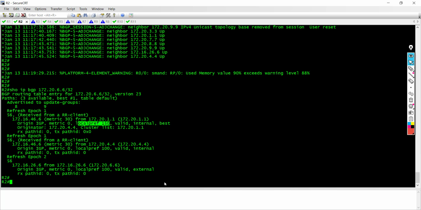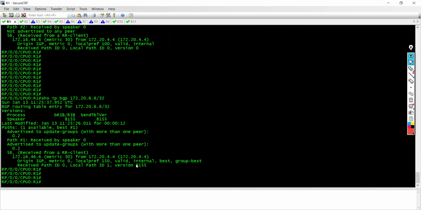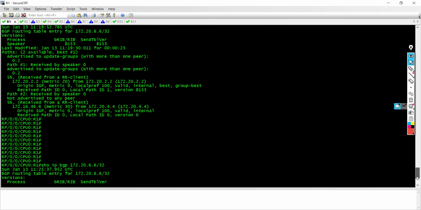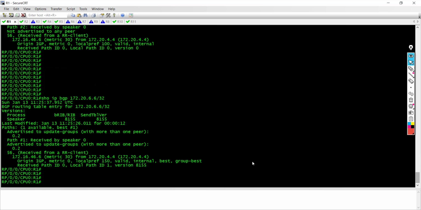Because remember, although the IGP metric to the next hop was shorter back then, that part was no longer preferred. Okay, so this is what we previously had. What I'm trying to say is, although the IGP metric to this part was shorter, because local preference is higher in the hierarchy of the BGP best path selection process, we saw that even router 2 had to neglect its own best path calculation, and because it was learning the preferences from router 1 and router 1 has a higher local preference, that was now preferred.